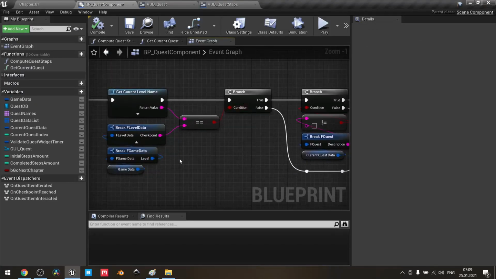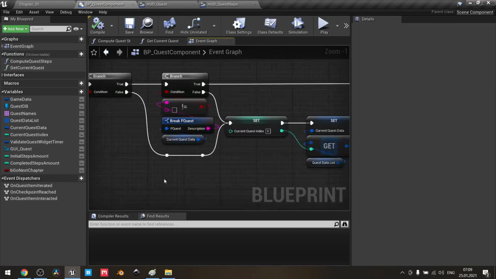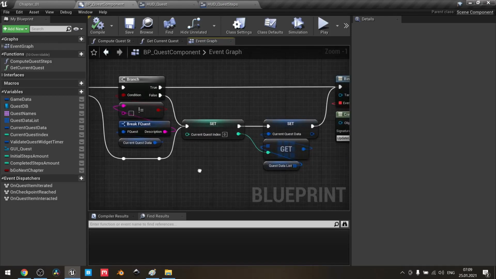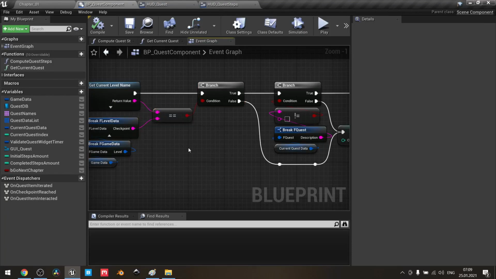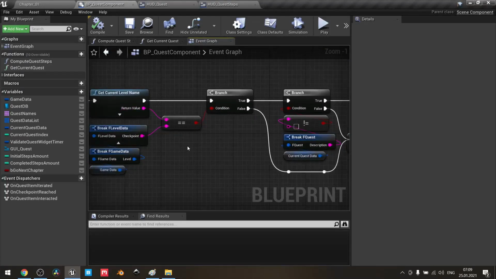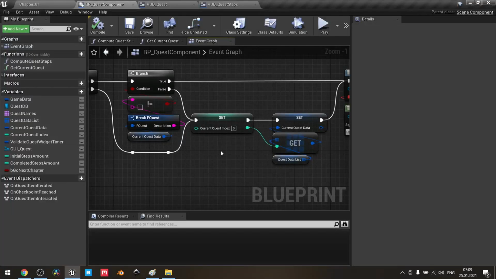And whether it's false, whether our levels aren't equal, it means that we are newly spawned. It's for the situation when we actually end with our first chapter and continue to our next chapter. So if it's false, the levels are different. It means that we also need to start the game from the first quest. And as you know, each level has its own quest data tables. So by starting the new level, we actually have the proper behavior when we start the game with the new quest.